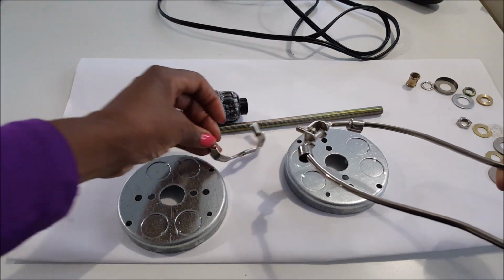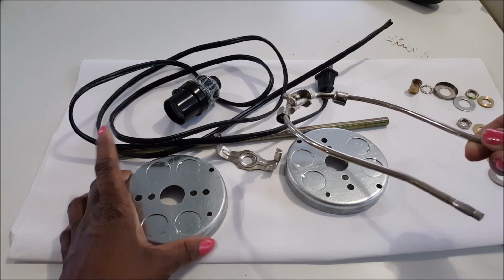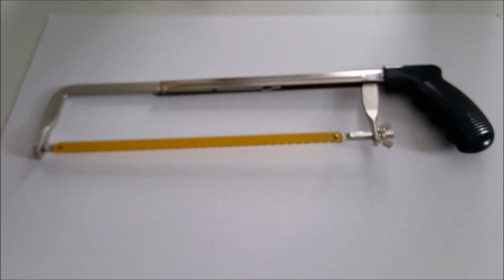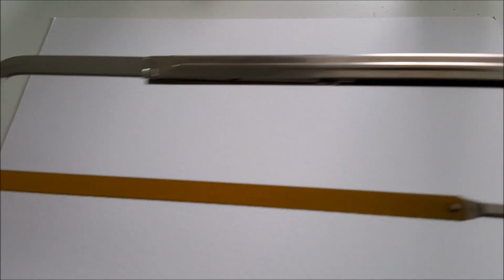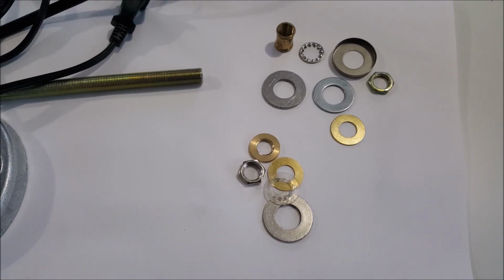If I have friends or family throwing out lamps or a lamp is broken, I generally take the parts. You never know when you can use them. If the pole is too long, you have the option to cut it. This is a metal hacksaw, and they are only $5 in Home Depot, and they do the job.